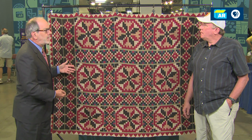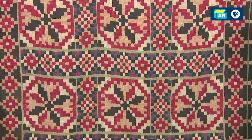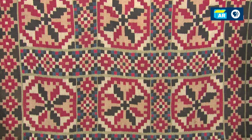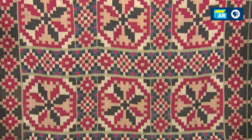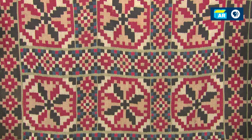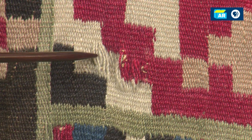Some of these were made as cushion covers. This is obviously far too big to be a cushion cover. I've also seen them referred to as carriage rugs, meaning it's sort of the size that would have been made to go over a couple people's laps if they were in a carriage or in an open motor car. But we really don't see very many of them because they weren't an export item. So the ones that we tend to see in this country are ones that were brought in by families. There are a few condition issues with it, but overall, it's in very good condition.